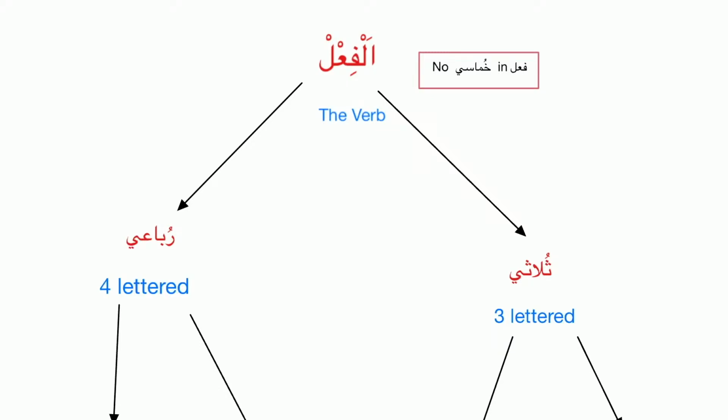So a fi'l, the minimum letters that a fi'l can have, how many? 3. And as I told you before, for example, if you tell somebody hold, you say khudh. So it has only 2, but it is not 2. There are some other letters that are trimmed from it for a certain reason. Okay? So the minimum letters in a fi'l can be how many? 3. And that fi'l will be called what? Sulasi. And then the maximum letters in a fi'l are how many? 4. And that fi'l will be called? Rubai. Right? Okay, no khumasi.